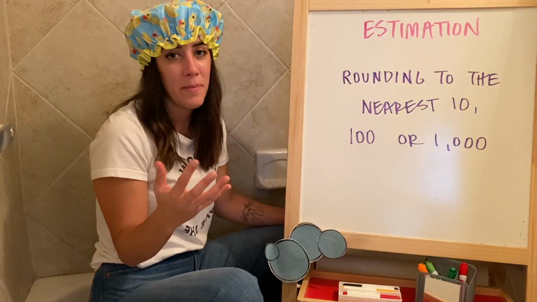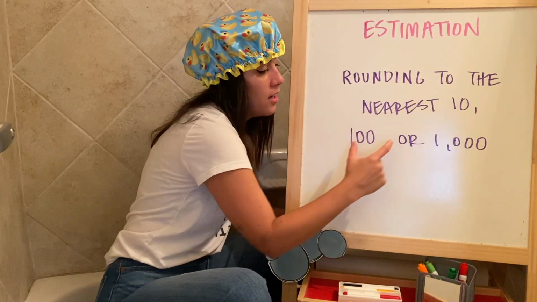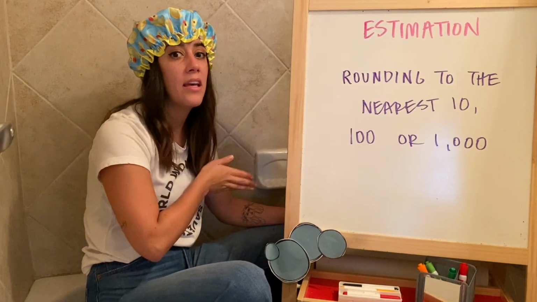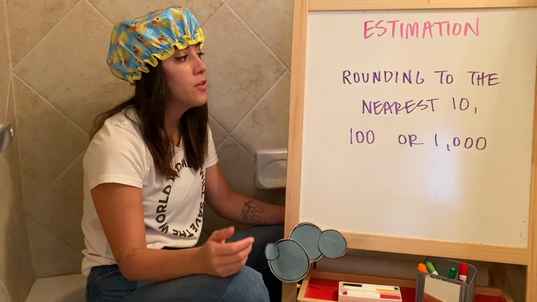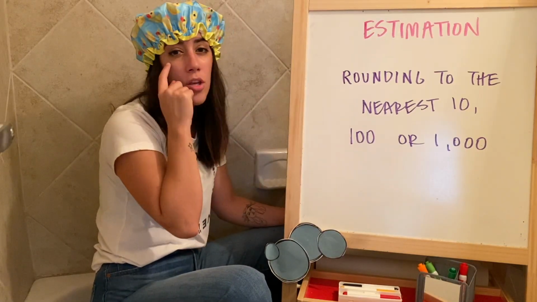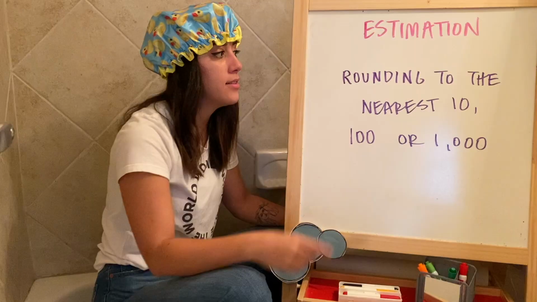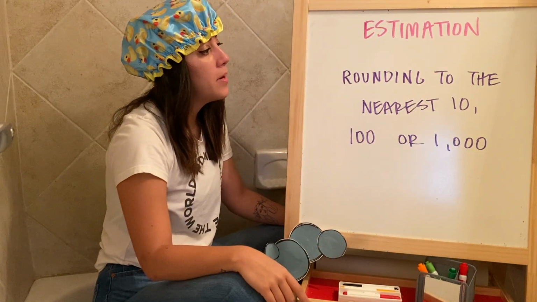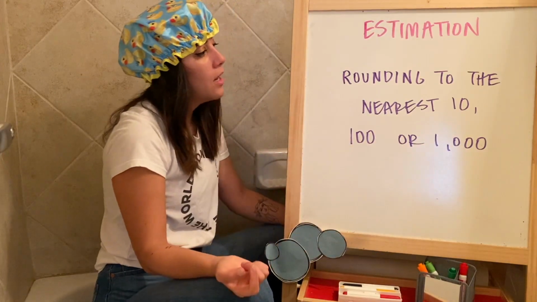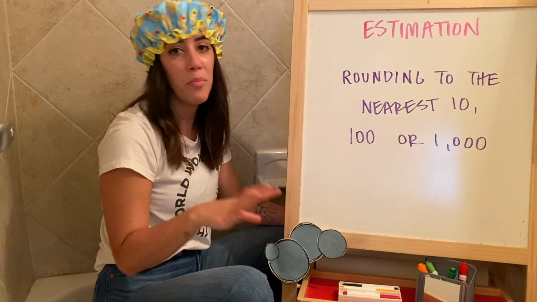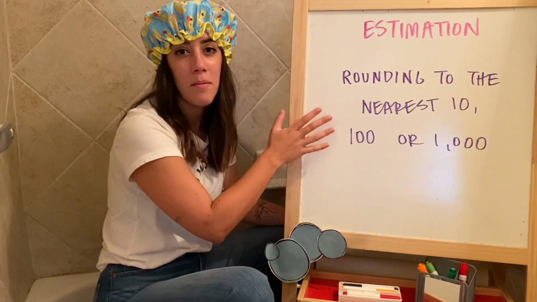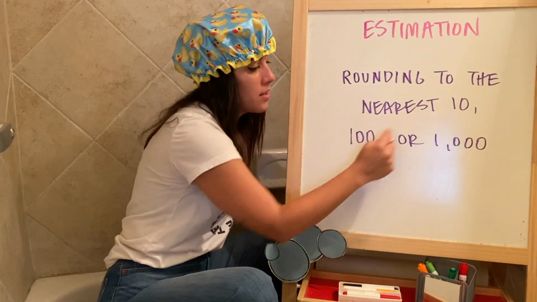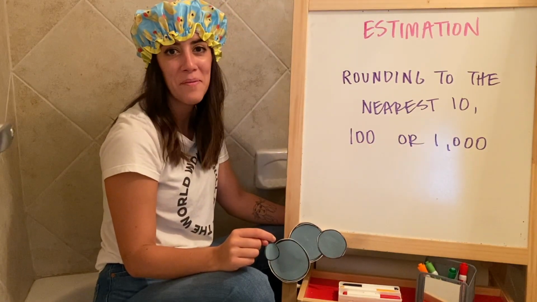Estimation. What does that mean? It just means rounding to the nearest 10, 100, or 1,000 before working out the problems, whether it be addition or subtraction. There's not a lot of strategy involved in this. You really just need to be looking at your place value and seeing what it's asking you to do within the question of the problem or the directions. I'll show you an example of each of these just so you can see what I'm talking about, but you should be totally fine. If this is something that you're struggling with or don't understand, let me know. But let me first show you an example of each, and then we'll go from there, okay?